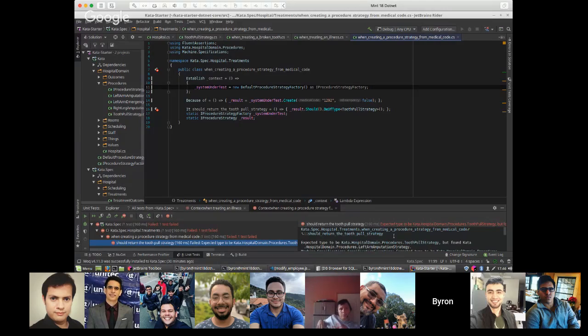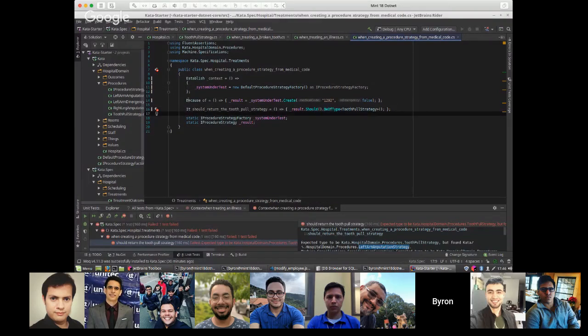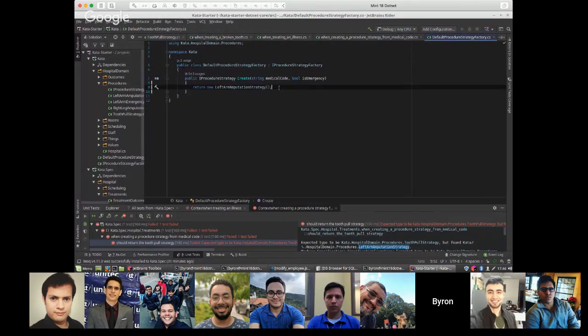Remember that I intentionally sent the wrong one, so here I'm expecting the tooth pull strategy, but I got the left arm amputation strategy. Sounds like seguro. Sounds like hospital escuela. Yeah, this is definitely not the kind of factory that you want in a real medical situation. So we need to do a lot better than this.